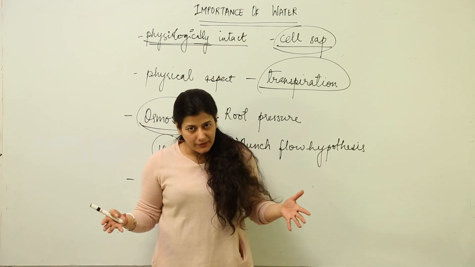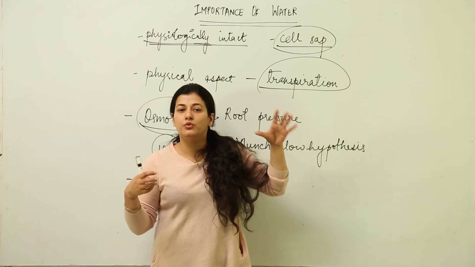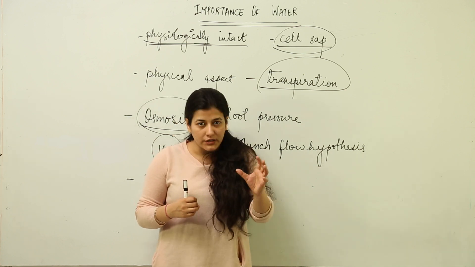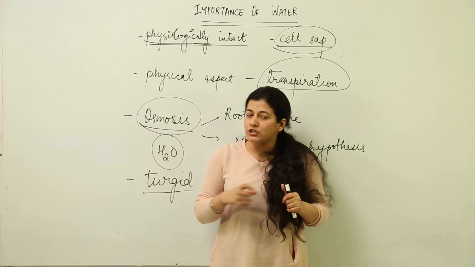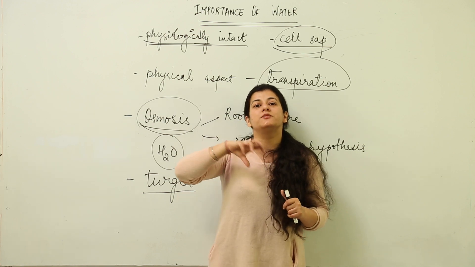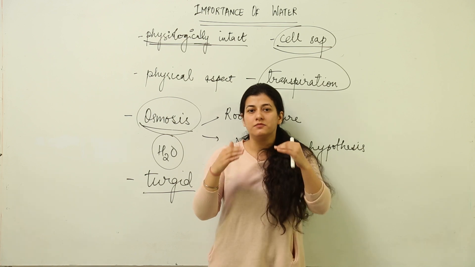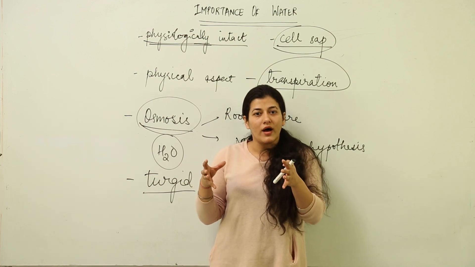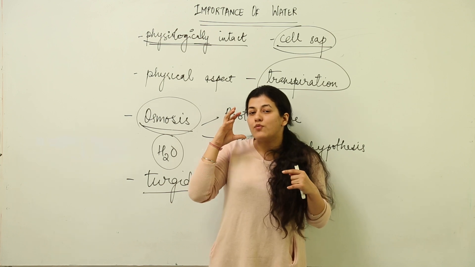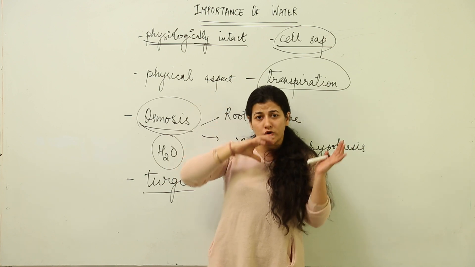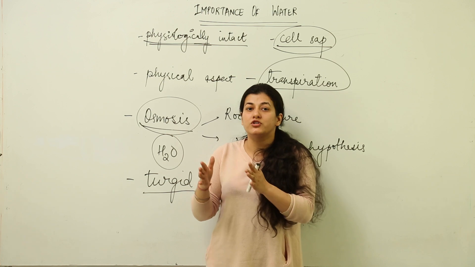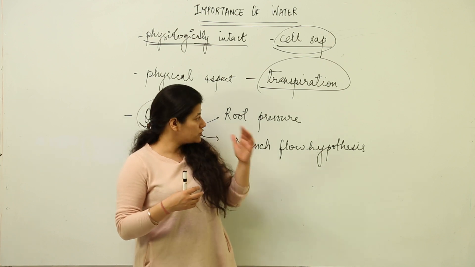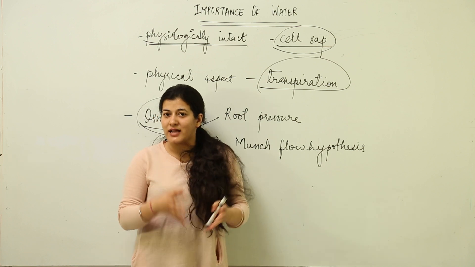All the topics going forward relate to the importance of water, because the entire topic we are studying — the various small lessons dedicated to understanding plant processes — is basically the relation of the plant cell with water. That is why we call it plant-water relationships. That relation of the plant cell with water plays an important role in the transport of solutes within the plant. Transport plays an important role because, just as in our body we have the vascular system to move things from one place to another so that all living cells get what they require, in the same way, water acting as the solvent and as an important constituent of the cell itself plays a very important role in the transport of solutes. We are going to talk about the transport of water — whether it is active or passive — in the next lesson.